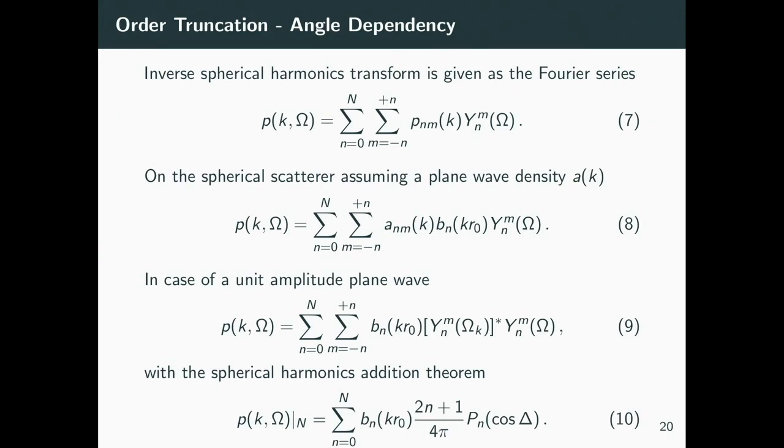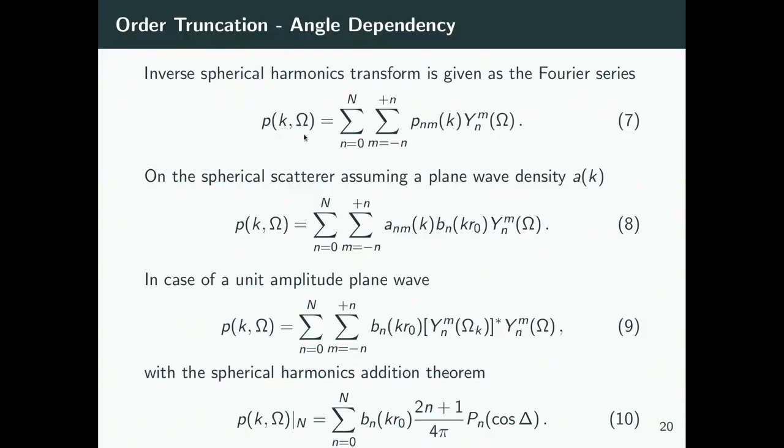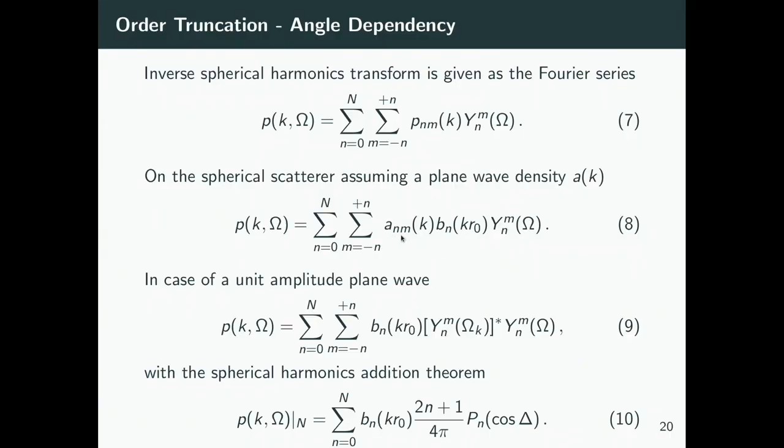We want to obtain the pressure field dependent on the angle and dependent on the wave number. And we start here just with a very basic formulation of the inverse spherical harmonics transform, which is just a Fourier series, as we already saw. Here with the spherical basis functions and some coefficients of the sound field, P and M. And now we throw in assumptions. First of all, we are assuming the spherical scatterer model that we know the analytical solution. And so this P and M now is described as some weighting coefficients A and M, which are dependent on the order, and these mode strengths that you already saw, B.